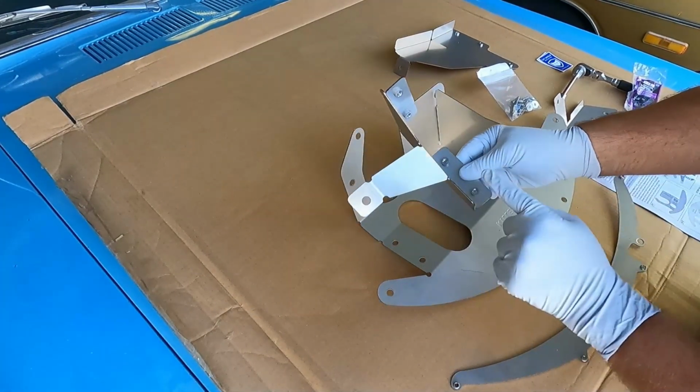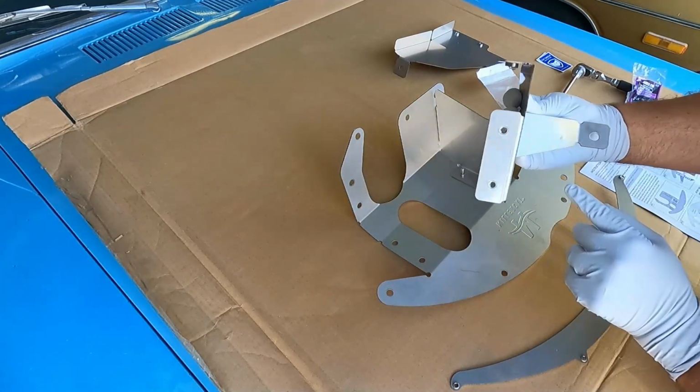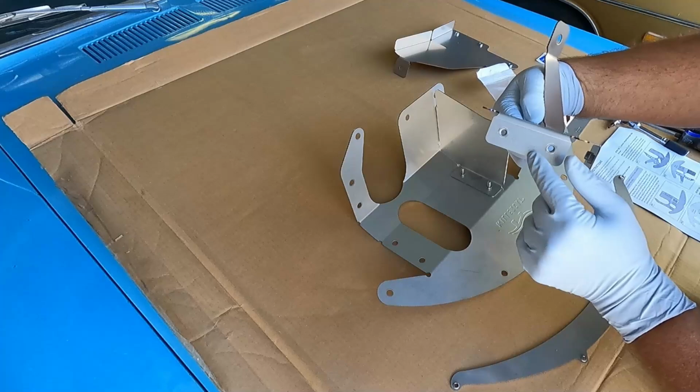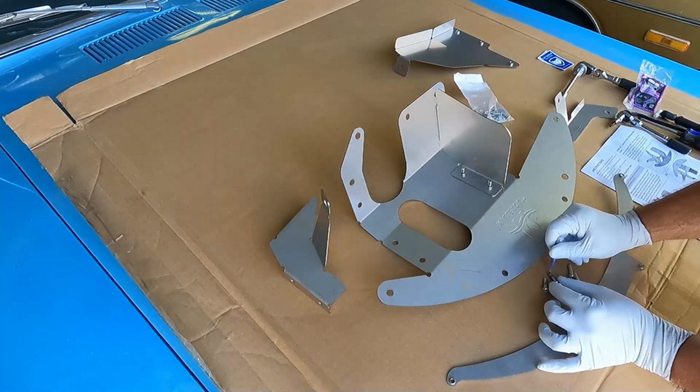Now, the next step is to loosely install the passenger side of the cover to the main shield right here. The number on this one is T00069. And this one, we're going to install all 4 of those M6 screws.